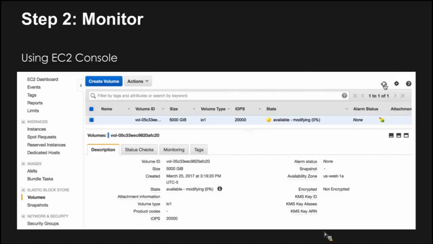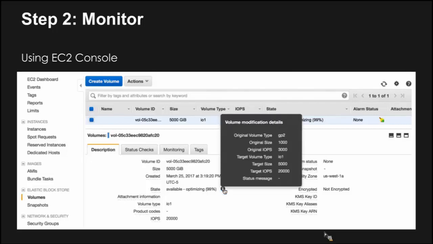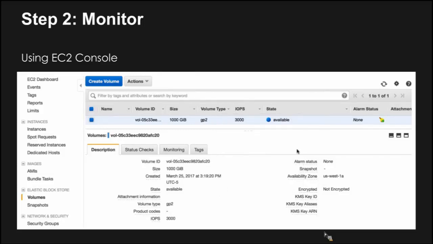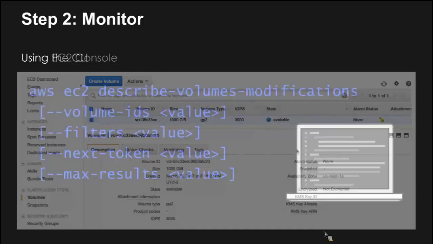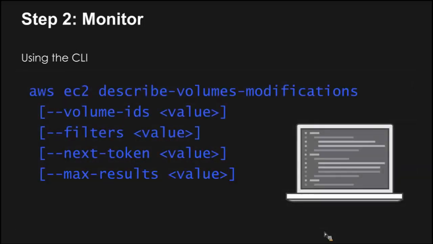We would specify the target volume IOPS, which is 20,000. So with this understanding, we will know that the performance of our volume during the modification process is going to be in between the 3,000 IOPS of our original volume and 20,000 IOPS of our target volume.